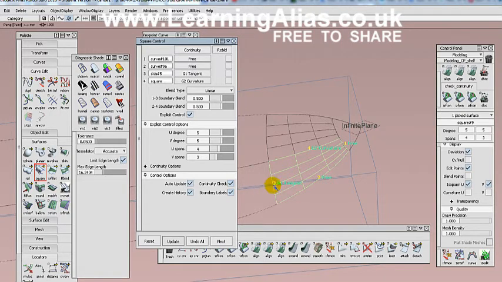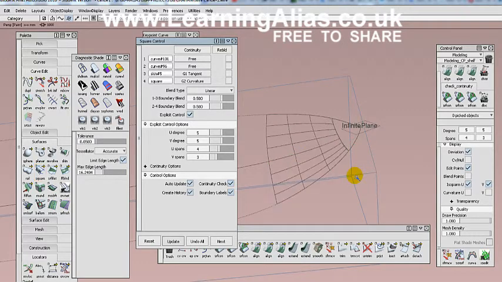which is good enough. You don't need curvature everywhere as long as your highlights look good. And I've gone for G2 there, and you see again I've gone for 4 and 3, so they match up. Okay, 4 by 3 spans.